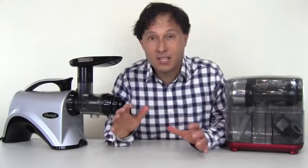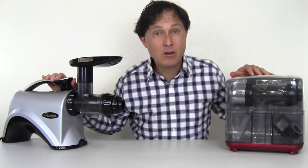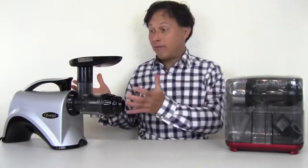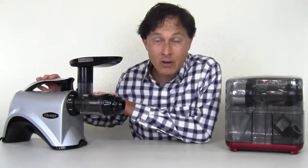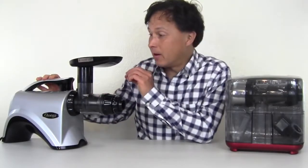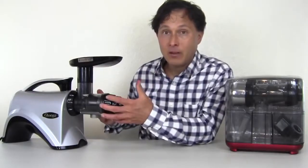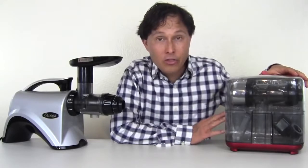But anyways, if you said, "John, I want to juice like 80% sprouts and leafy greens, or even 70%, or maybe even 60%," these are some of the machines that I would recommend if you're not going to juice a lot of fruit. So the machines we have today: my favorite horizontal single auger juicer at this time is the Omega NC800. This is the latest design. It just works really well, has the largest feed chute, and is really easy to clean.